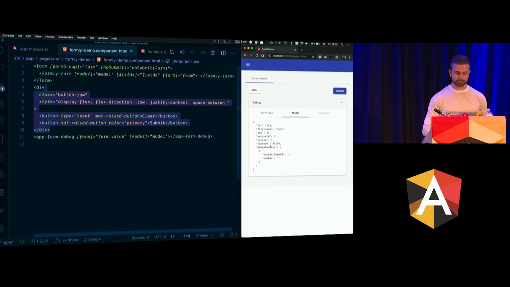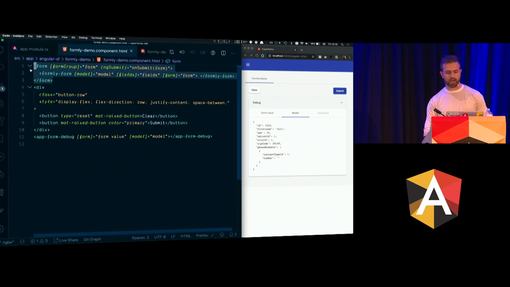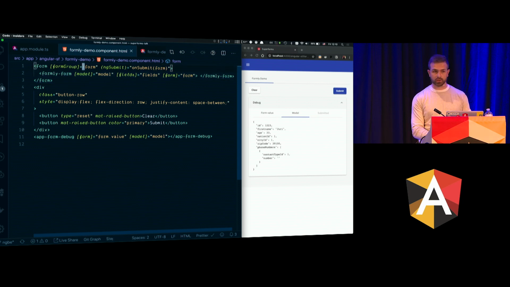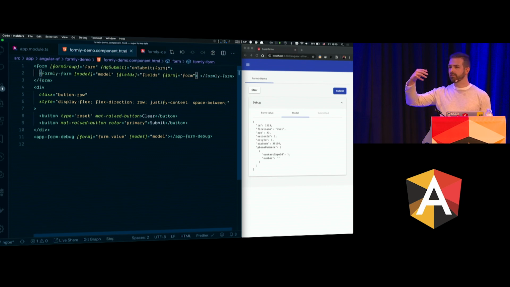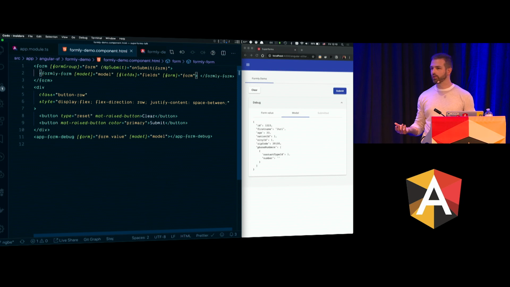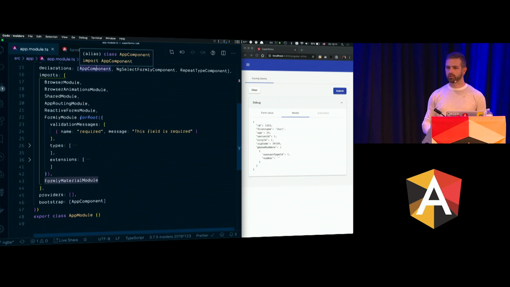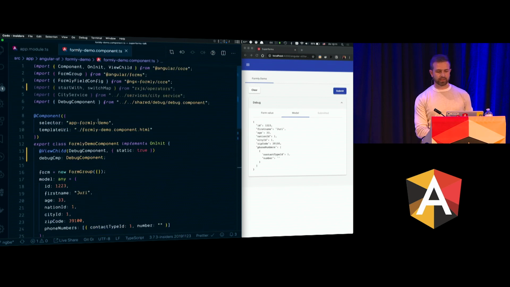The module is already pre-populated. And then the important part here for the HTML is the one at the very top. So you can see here we have a normal form. And this is actually something you should recognize. This is just a normal reactive form, right? There's nothing specific about that. And instead of having the whole HTML part, which you usually have, we have just that Formly form component, which we got installed via the library. We give it a model, the fields, of course, as we have seen before, and just a reference to that form, so Formly knows where it is attached to. We could even have multiple of these. And with that, we can actually close the HTML, because that's all we have to do right now to set up the form. Let's take a look at the component itself.